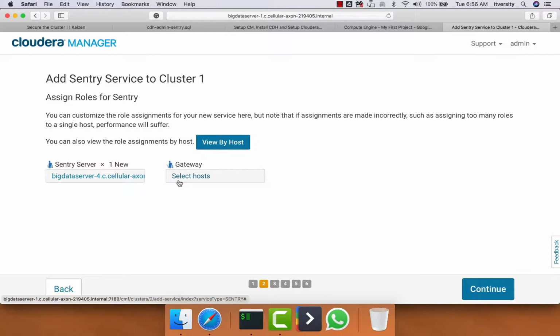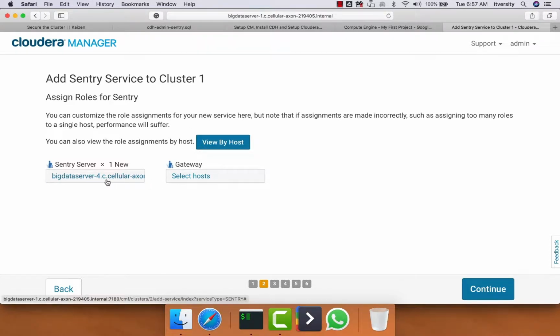However, to set up Sentry, we need to have a database. And in our case, that database is running on Big Data Server 1. We have a MySQL server running on Big Data Server 1, and we have set up databases for other services. We need to add a database for Sentry also on Big Data Server 1. However, as we are configuring the Sentry server on Big Data Server 4, we need to establish connectivity between the Big Data Server 4 Sentry server and the MySQL database that is set up on Big Data Server 1. For that, we need to have a client installed on Big Data Server 4. We will validate in a moment, and if we have to install, we will install. Otherwise, we will proceed further.